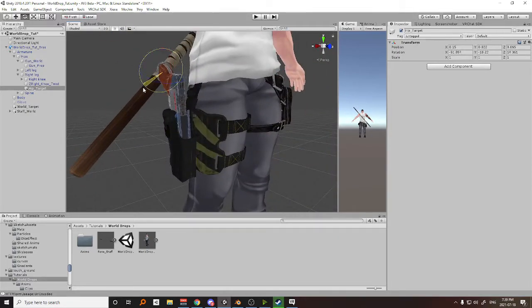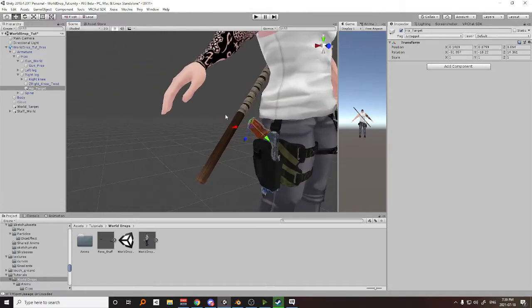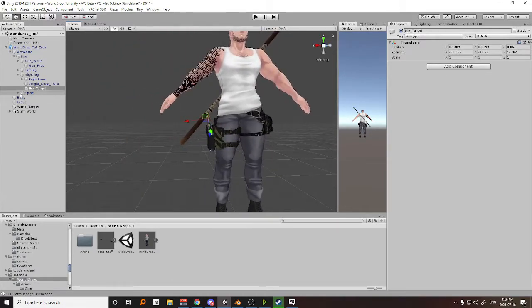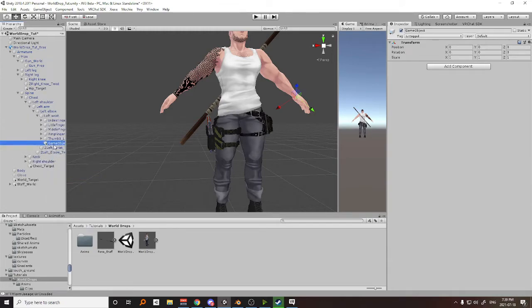Not too concerned what it looks like for this. And we'll go and we'll use the left hand this time. And target, yes.